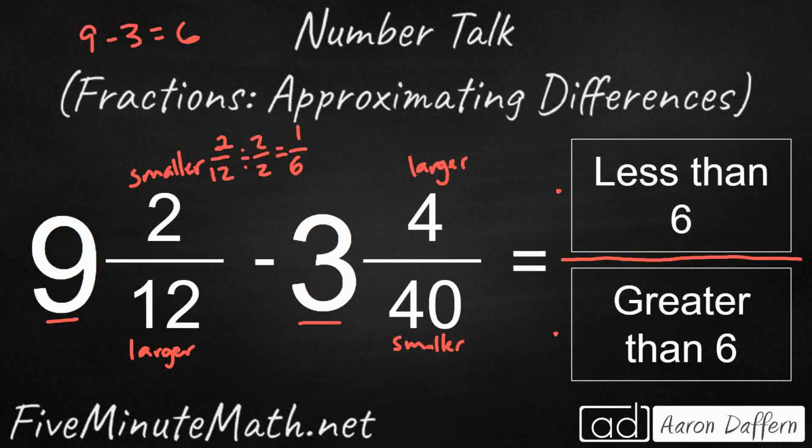Let's do the same thing with 4/40. I could go by 2, but you know what? I'm going to go by 4s. That's going to get me where I want to go a little bit quicker. 4 divided by 4 makes 1. 40 divided by 4 makes 10. So I've got, take a look, two unit fractions. I've got 1/6 and I've got 1/10. And I can compare these fractions without doing any type of common denominator. I could change these to 30ths if I really wanted to, but they both have the same numerator.